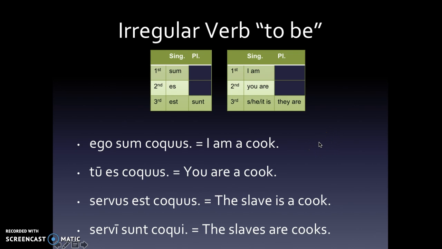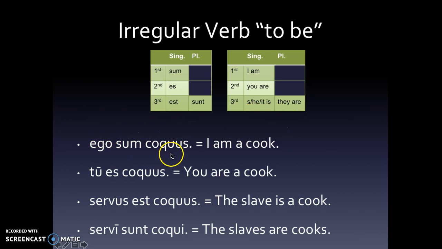All right, and then we have our linking verb examples. So sum is I am, es is you are, est he, she, it is, sunt would be they are. Now, of course, we can replace a singular subject with est instead of he, she, or it. We can have a plural subject with sunt, and so like the boys or the cooks. You use these pronouns if you do not have a specified subject. If that is not making sense to you, please go back to lesson 4 and review that.